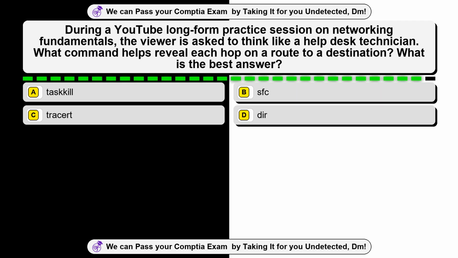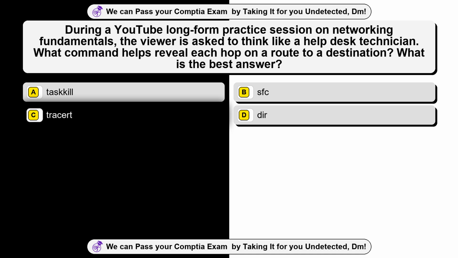Question 22. During a YouTube long-form practice session on networking fundamentals, the viewer is asked to think like a help desk technician. What command helps reveal each hop on a route to a destination? What is the best answer? Option A, taskkill. Option B, SFC. Option C, tracert. Option D, dir. The correct answer is option C, tracert.